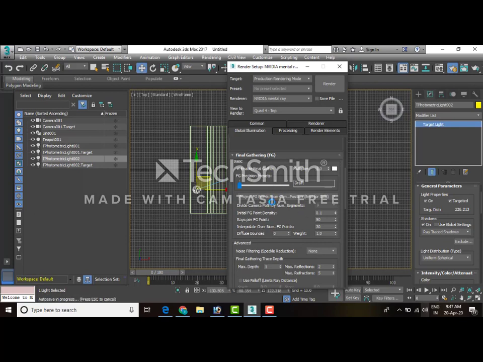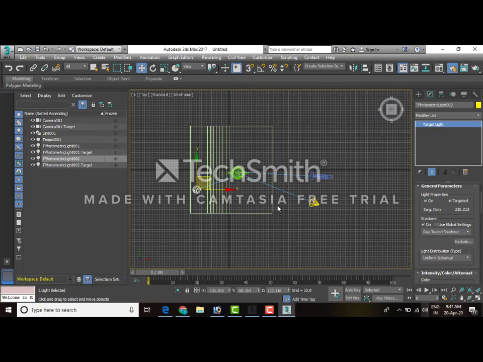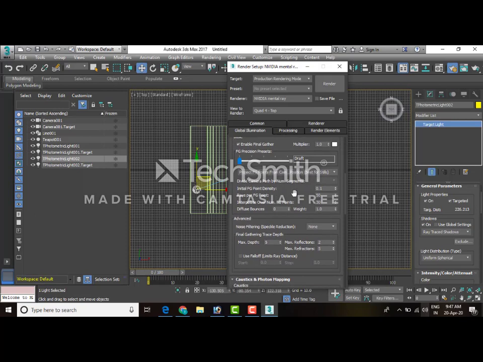And in final gather, basically that is indirect light which is being reflected from surrounding objects. Now in reality, we have thousands and lakhs of reflections within fraction of second, but as computer is a machine, it has a processor which has its limitations. It calculates the reflections on certain points. Those are called as final gather points, not on all points. And in case if you increase the final gather point density, it will have indirect lighting calculation in more detail, but the rendering time will increase further.